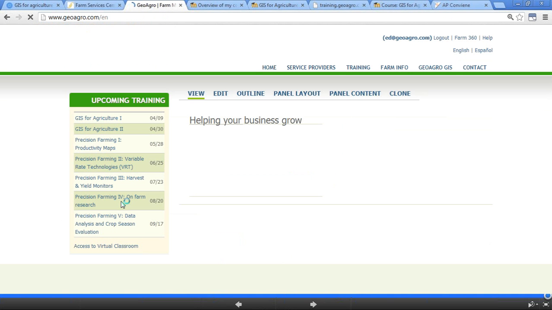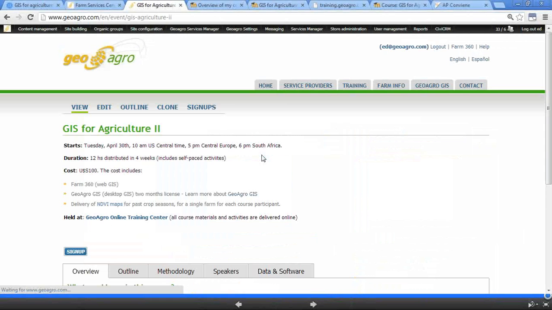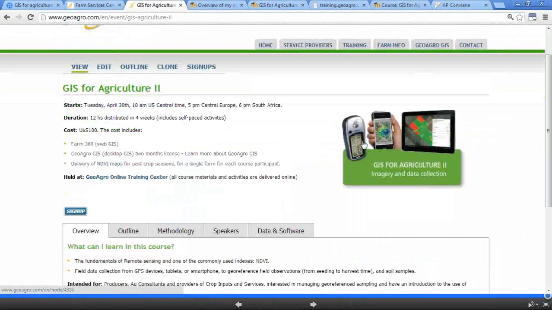When you go to a training, in the next course, for instance, you will see how you can use the imagery and how you use your tablet or smartphone. The idea here is to go gradually and start using these technologies. And the final goal in this course is to identify where you can make the most out of this technology. That's where we want to go with this course.